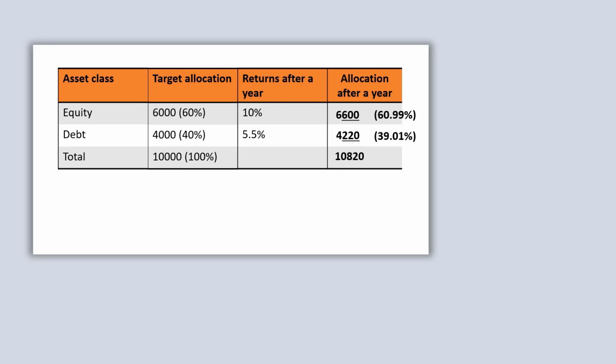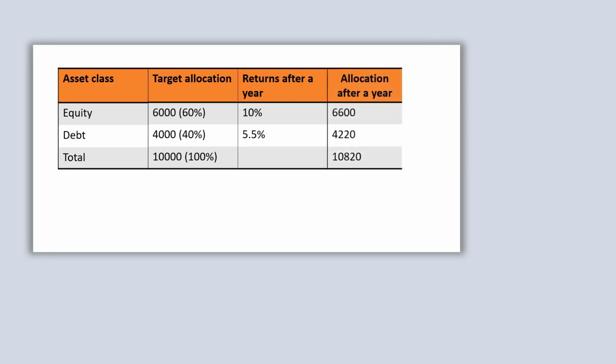So clearly, their current weights are no more equal to the target allocation, and therefore the portfolio needs to be adjusted to bring them back to their original weights. As per the current value and original target allocation, equity in terms of amount should be 6492 and debt should be 4328. Now the adjustment here is to sell some part of the equity and buy some debt so that they both come back to their original target weights.